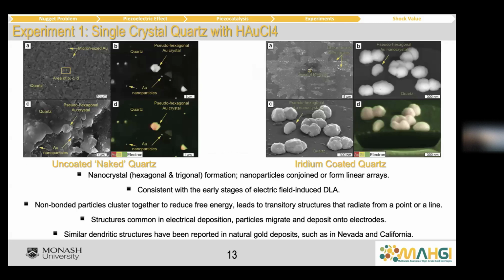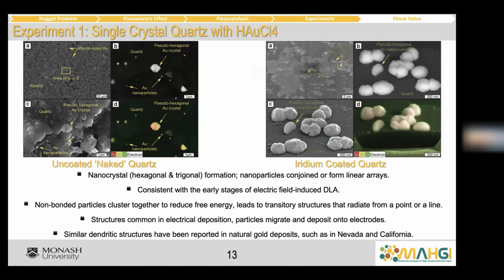So these are the results from the tetrachloride solution. I have the naked one on the left and the iridium coated one on the right. Again, I'm trying to mimic high strain on the right and just uncoated normal on the left. We ended up with nanocrystals on the left-hand side, all these hexagonal and trigonal things, which aren't even the crystal class system of gold, which is kind of cool. But that's also one of the pieces of evidence that it's a metastable effect, like you're making a crystal class symmetry that isn't proper for gold.